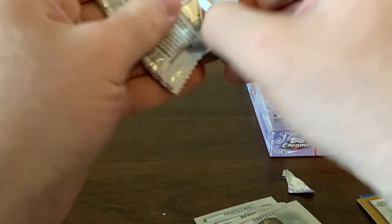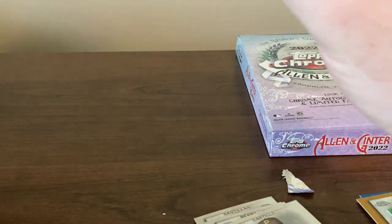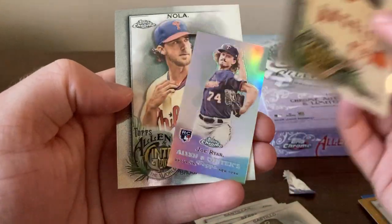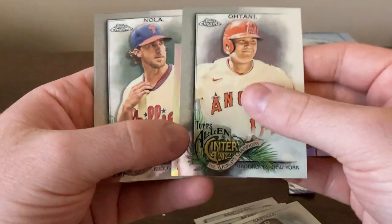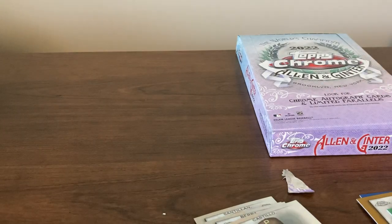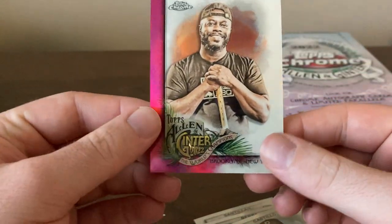And I'll do a quick recap of the parallels. There's an Ohtani base. Joe Ryan mini. Aaron Nola, and Will Smith. So, overall, pretty pleased with that. Got a lot of cool cards. A lot of cool numbered ones. Five, which is pretty nice, and a lot related to the Cubs.